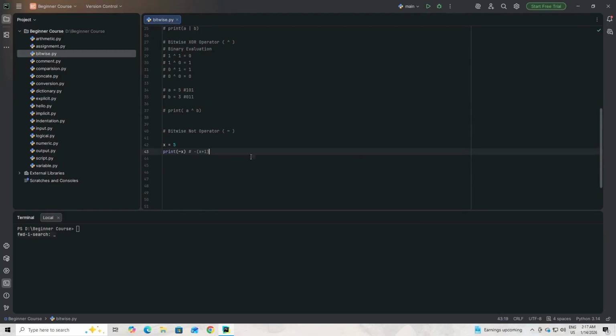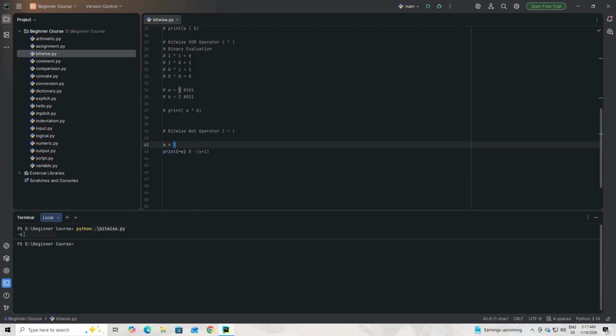This is the exact operation Python performs if we put tilde of x over here. So if I calculate this mathematically for 5, I will get minus 6 as an output. If I run the code, see, I get a minus 6 over here. So this is how exactly the bitwise NOT operator works in Python.